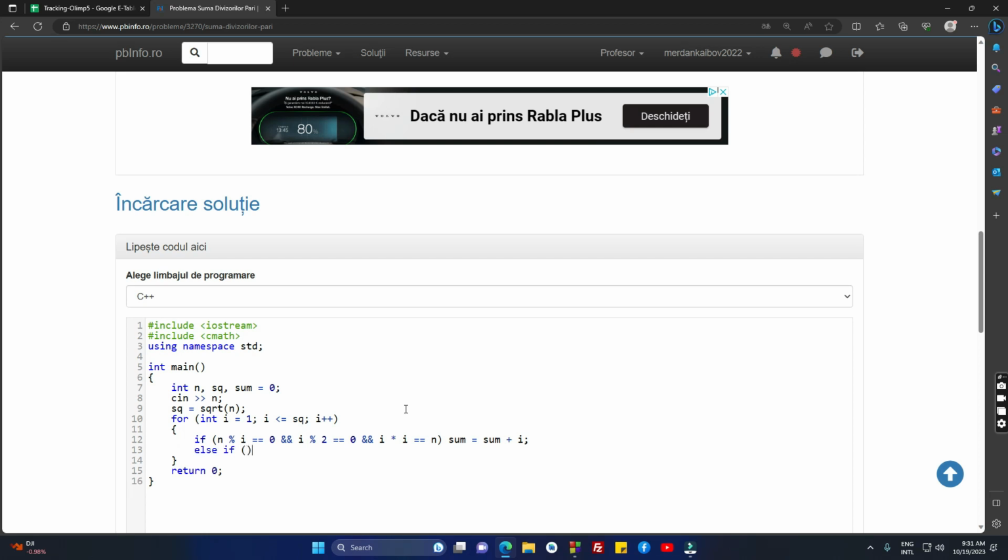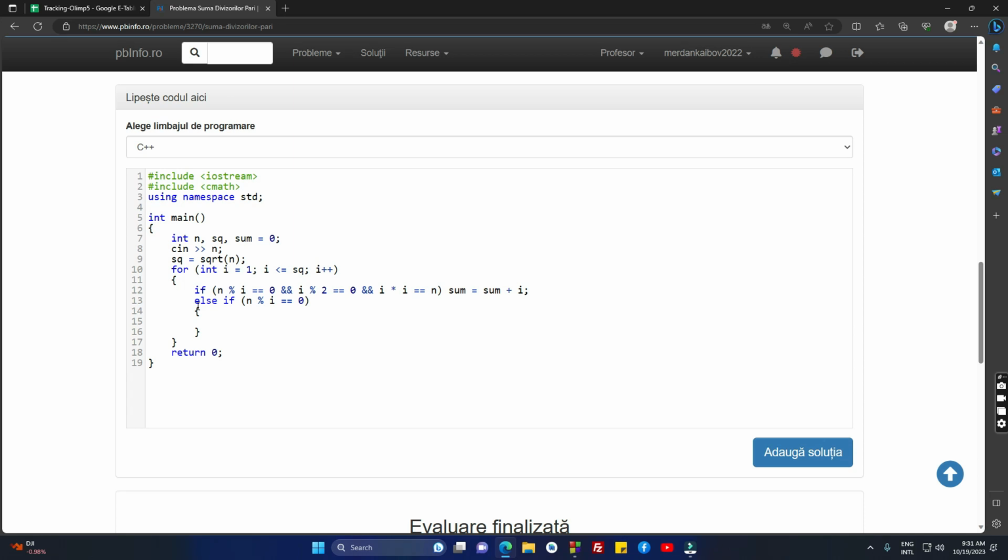but maybe it's not the square root but only n is divisible by I. In this case, I will check two things: if I itself is an even number and if n divided by I, the pair of I, is an even number. So I want to check if I is an even number.